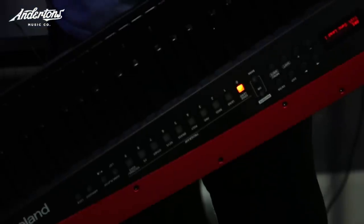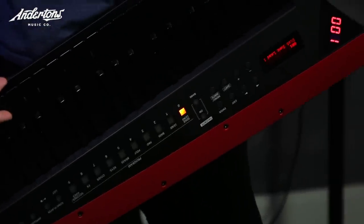Next bit, step into the spotlight. We've done that. Give yourself stage presence. Stage presence is everything, okay? And you work hard to develop your image as a solo performer or band. The Ax-Edge is designed not only to look stunning on stage, but also to match your own unique style. It's available in black or white. And each colour has individual design elements that make it stand out, like the None More Black keys and the removable edge blades. The Ax-Edge comes with an extra blade in the box. That's cool. A silver edge blade for the black model, so you get a silver one with this, and a gold edge blade for the white.